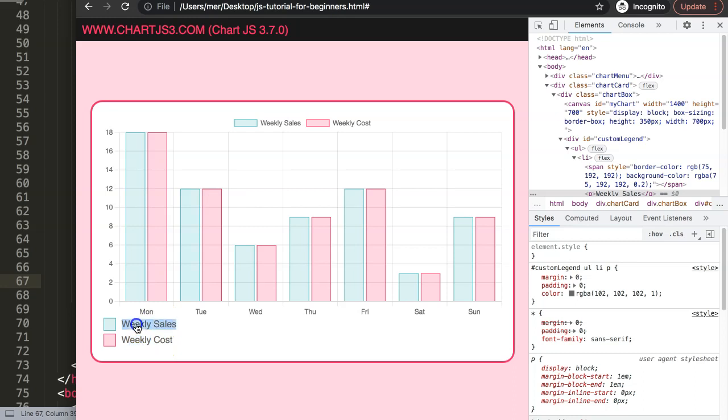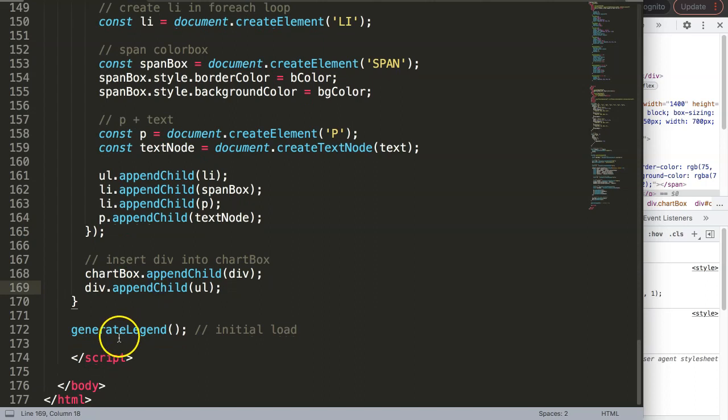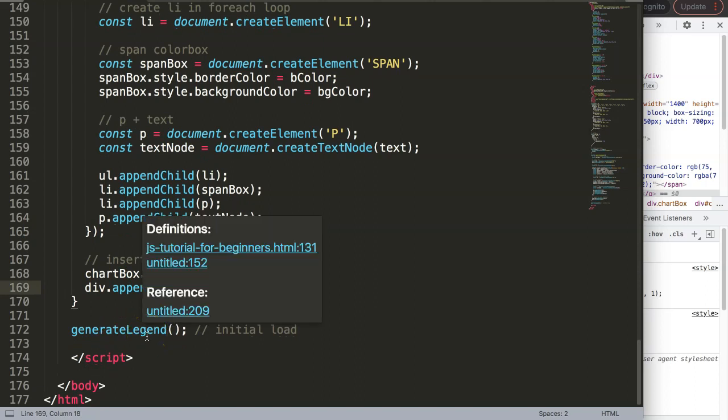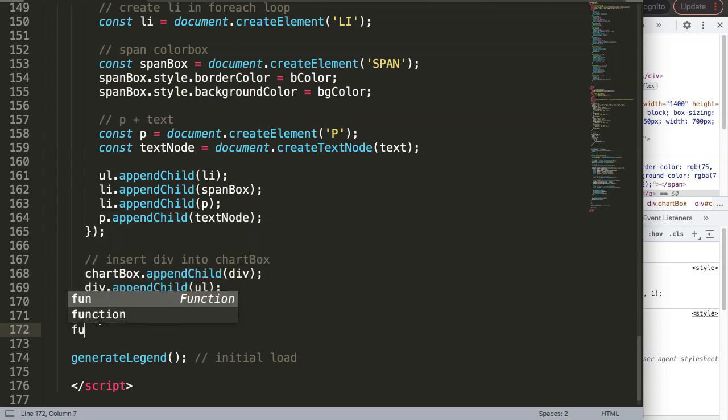Of course, when we click on it, nothing works here. Scroll down here and now start to work on the click effect. So to create a click effect, what I want to do here is very important. We need to basically create a new function. This function is very straightforward and does only one thing. It will basically toggle a class with it. So what I want to do here, that's it. I'm going to say a function, and then you're going to say here update legend. And this update legend will later have a parameter.